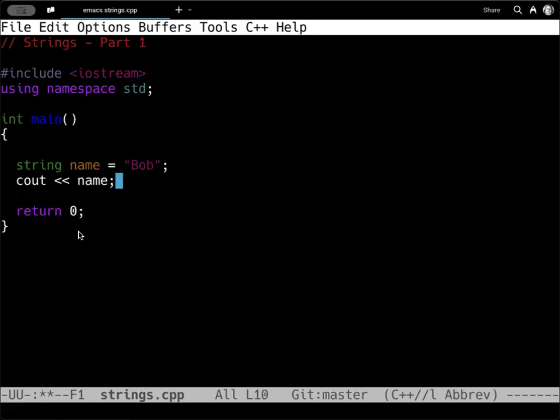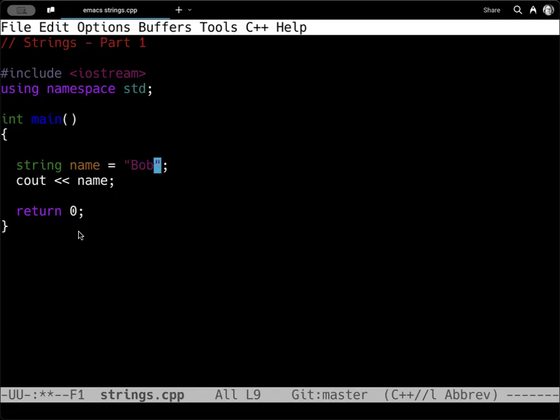A string here, we can call a sequential data structure, or a linear data structure. It's just a one-dimensional thing. Strings are enclosed within double quotes. Back in Python, we could use either single or double quotes, but you can't in C++.